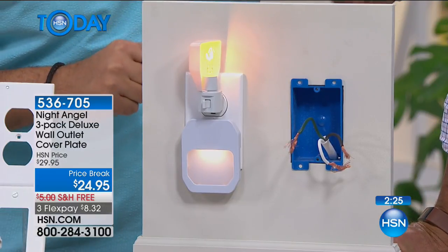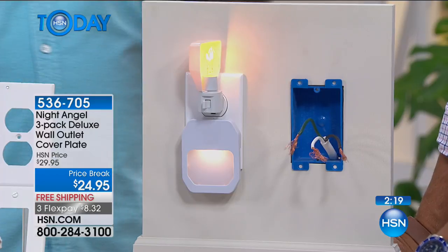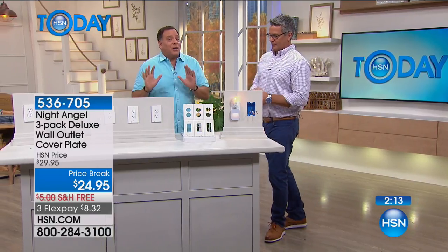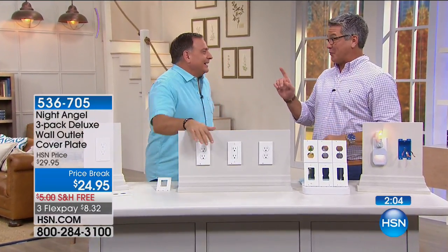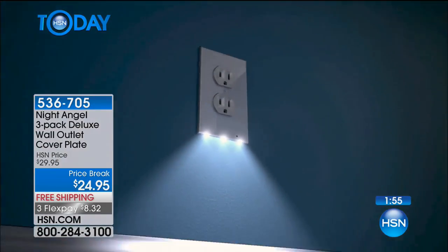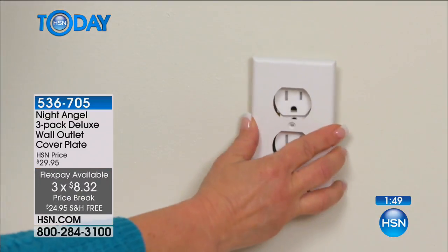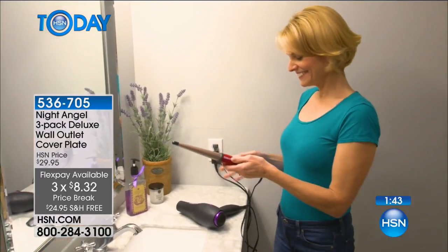There are a lot of things I do around the house DIY-wise — I'll even do some easy electrical stuff. But by and large I stay away from it because it scares me and it's dangerous. The highest I'll go is changing a ceiling fan. With this, it's easy the first time and every time after that. I just took the Night Angel off — this is what a standard outlet cover looks like, very boring, one screw in the middle. You take that screw out, pull the cover off, line the Night Angel clip up so it fits right on here, put the one screw back in, and the installation is complete.